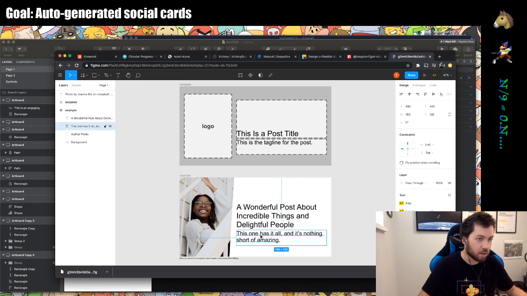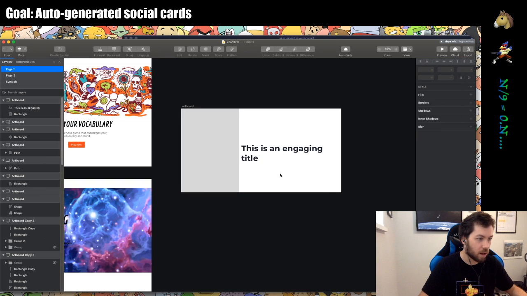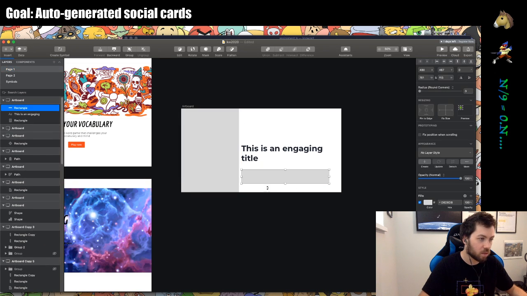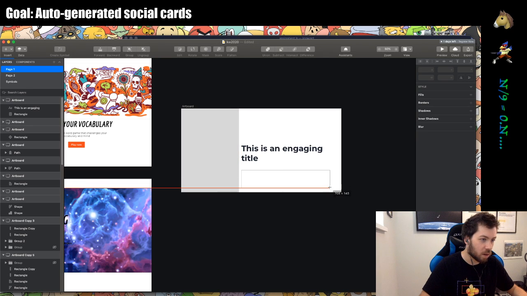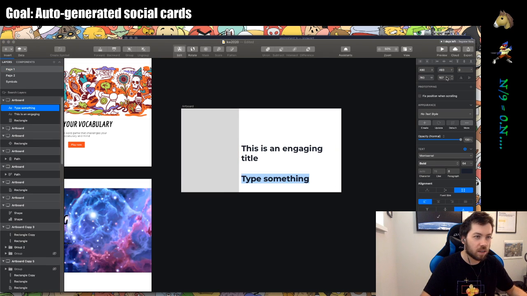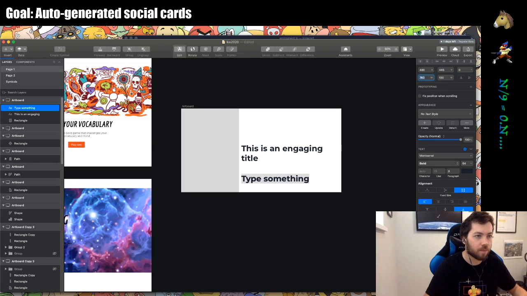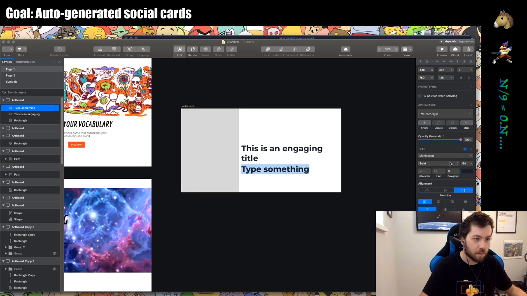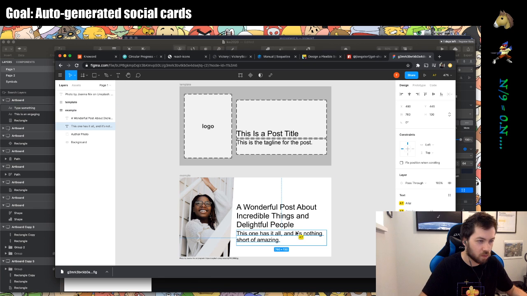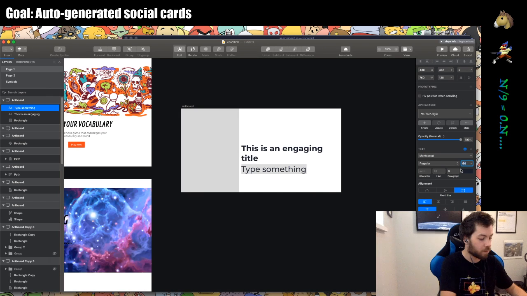All right, and the text is going to align to the bottom of its container. Next, I'll do the same thing with this. So I'm going to create a text box. Oops, that's a rectangle. I'm going to create a text box that is 760 by, what is it, 130 at a Y of 445. And this text is going to align to the top of its container. I'm also going to change the font weight and font size to, what's the font size? 48. Like that.